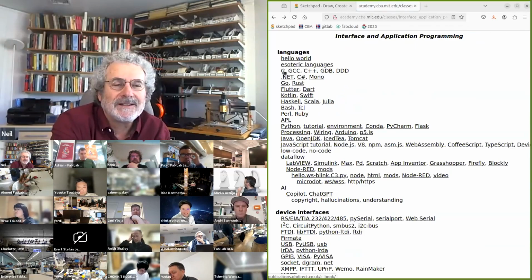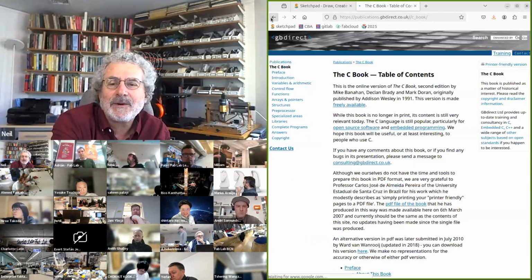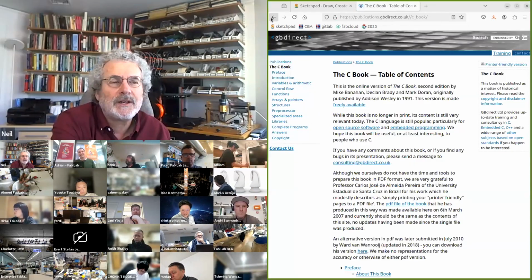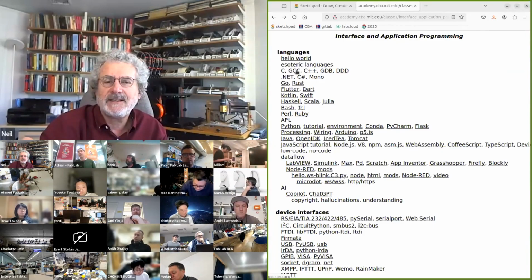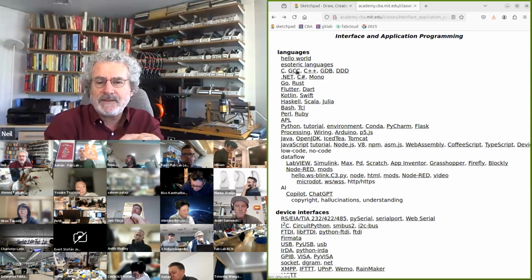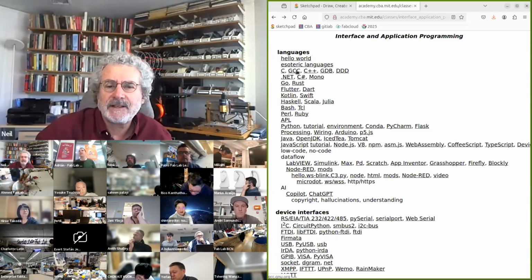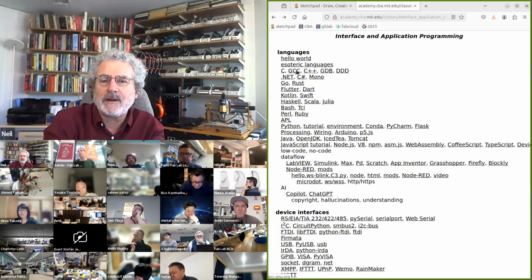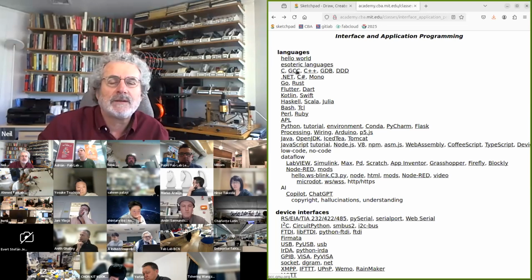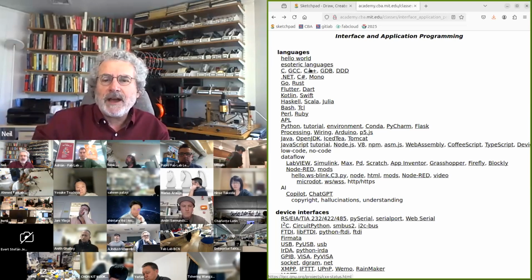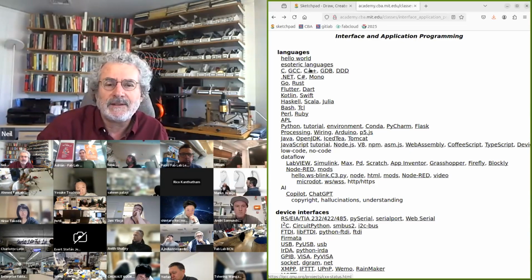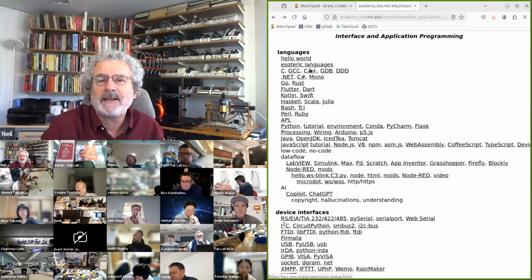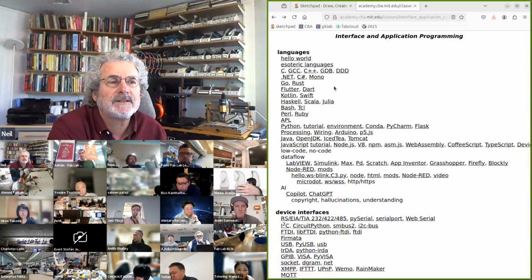So to start, C is a venerable language in between low and high level. C++ extends C with objects, so you can have data and a method linked. And when you're programming in the Arduino IDE, you're using C++. And it works fine on the desktop, so you can do this week's assignment writing C++ on a desktop as well as an embedded system.